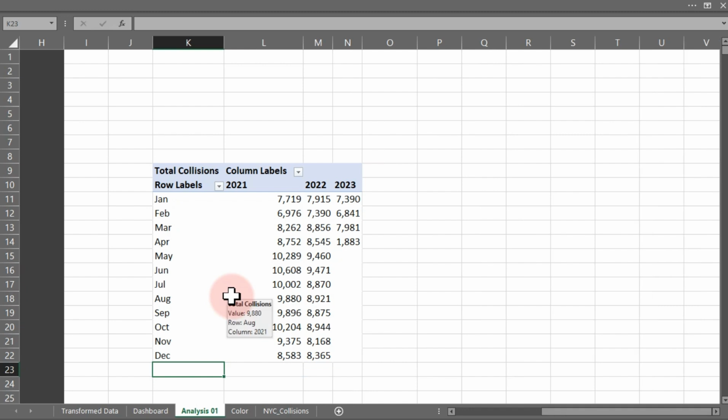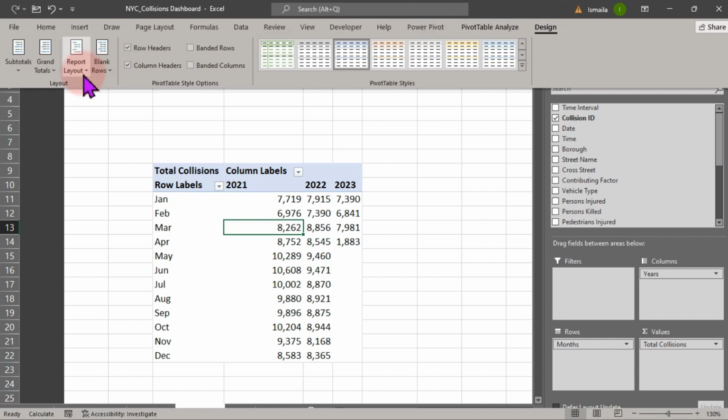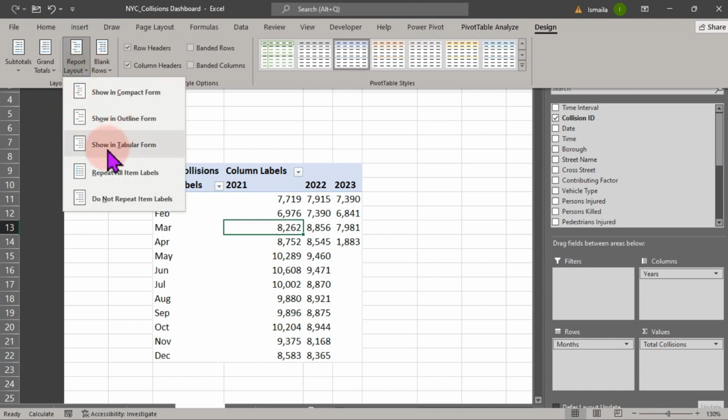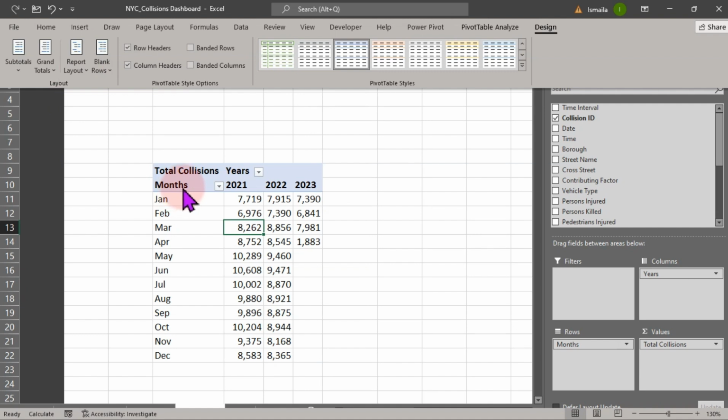So is this enough? Oh, a little bit. If you look at it right now, it's giving us row label, which we don't want. We want to make sure it's reporting the right column name. So to do that, you click over here, go to the top ribbon, go to design, and we click over here. We just choose to use the show in tabular form. So right now we have the month as a header right here.